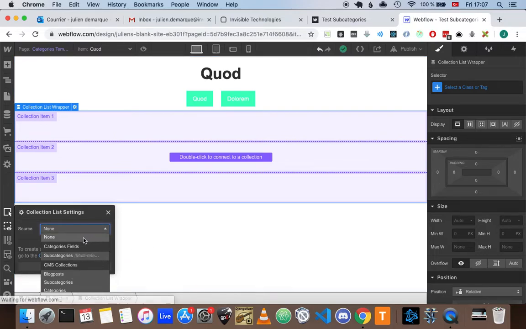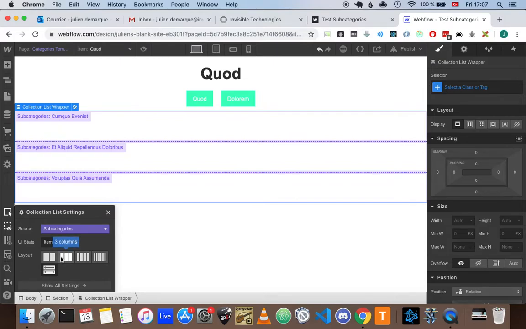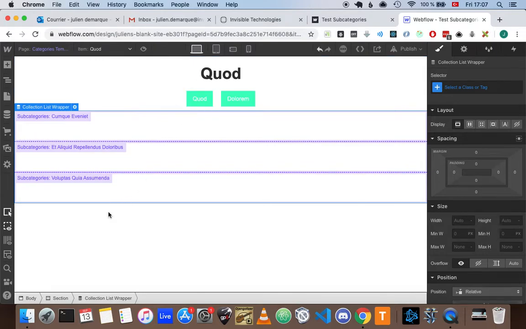This is one of the things I discovered later on. I could take all the subcategories and then filter them, but apparently, if I'm not mistaken, this one is already the subcategories of the current page category. So if I do this, I should get only the subcategories which belong to quad. So this makes it a bit faster.